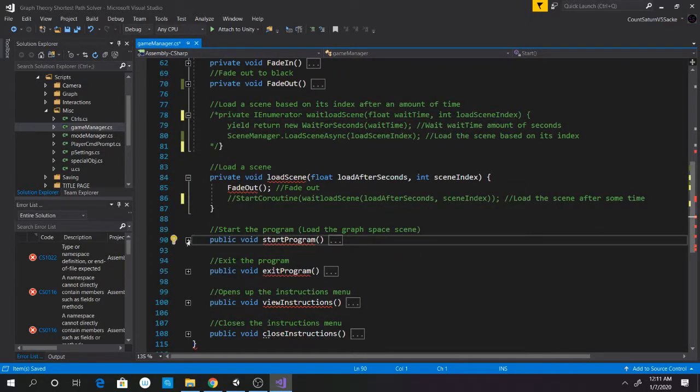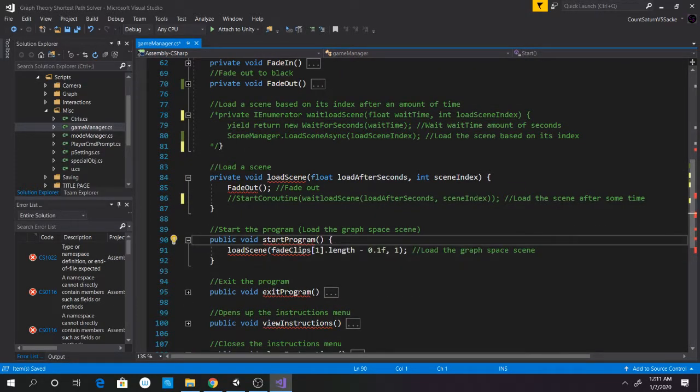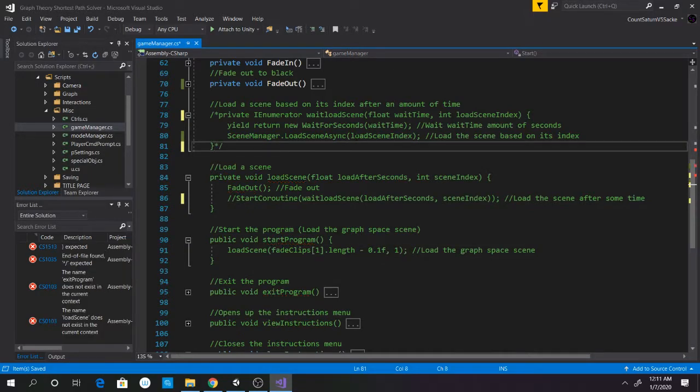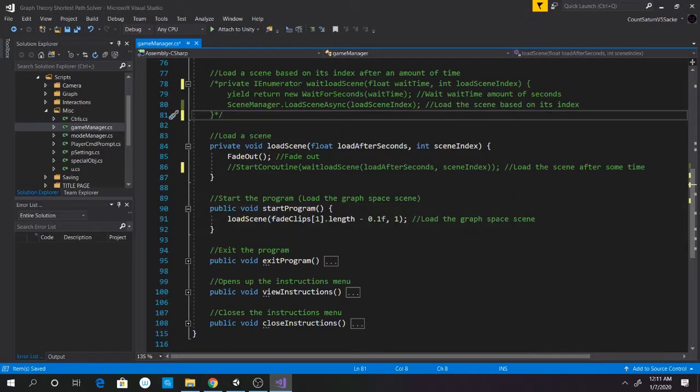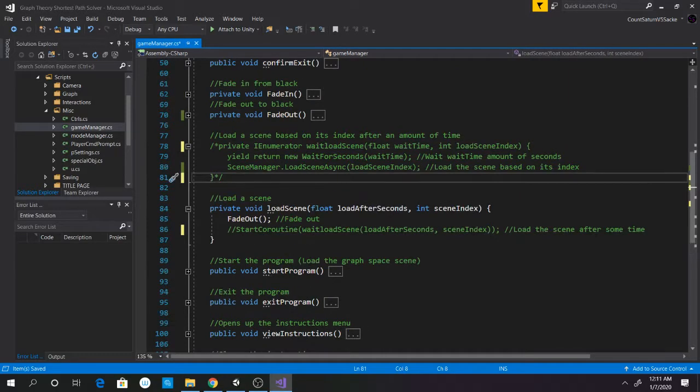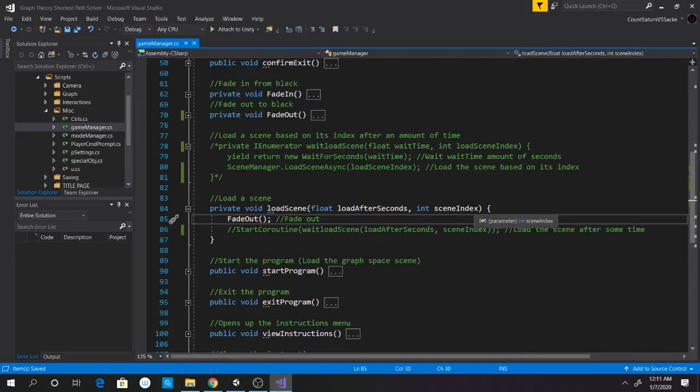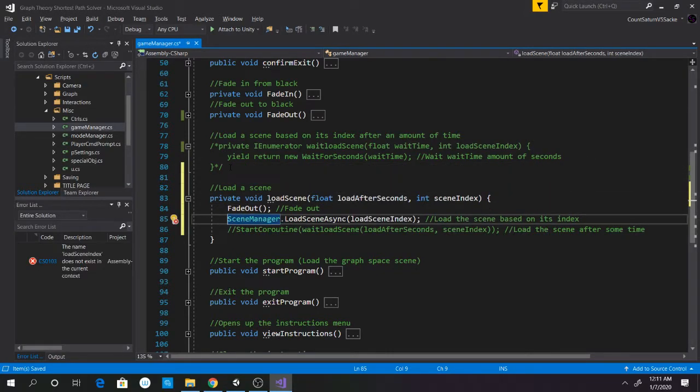Okay, that's the only case where we need that. However, instead of doing this load after seconds, I'll keep it there for now and see what happens. But the basic idea is we just need this load async.